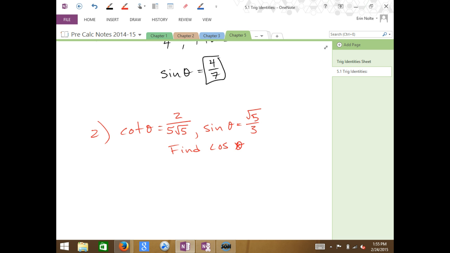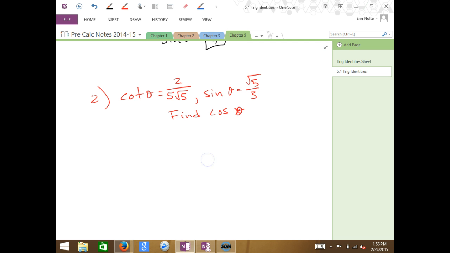If I have a cotangent and a sine, and I'm thinking about cosine, of those 2 identities, the reciprocal and the quotient, how can I make a cotangent play with a sine and a cosine? Put cosine over sine. There you go, you got the right idea. The identity we're looking at is the quotient one. Cotangent is cosine over sine, right? You guys see that identity?